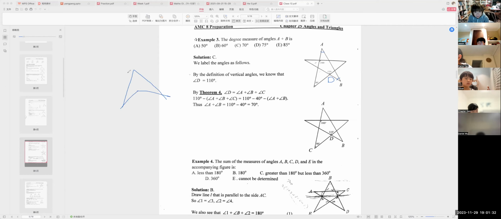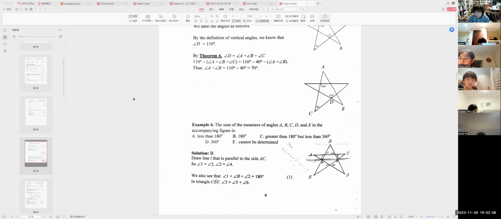We have theorem 3. If you have something like that, and this one is exactly equal to this one, this one, this one, right? From that, I know angle A plus angle B should equal 70 degrees. Get it, everybody? We don't have to find out all of them. Actually, this 100 is useless. Get it, everybody? Okay, I know you have all the answers, but I'm just going to explain it, okay?